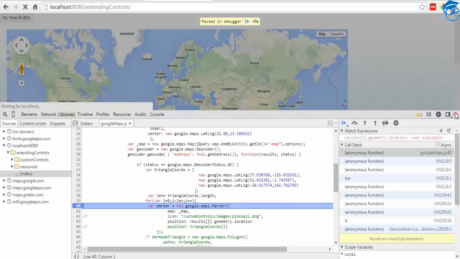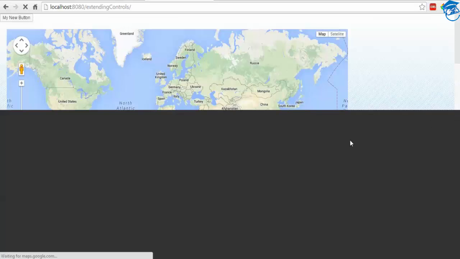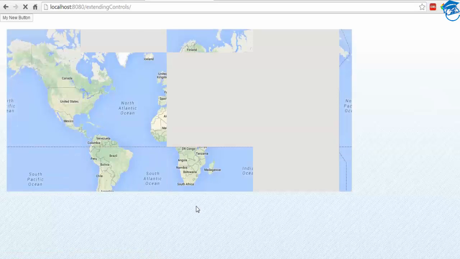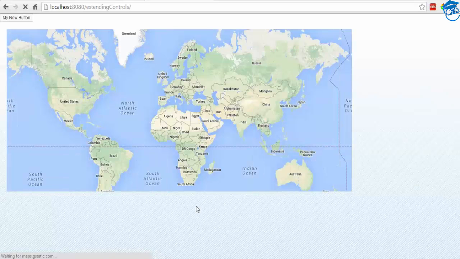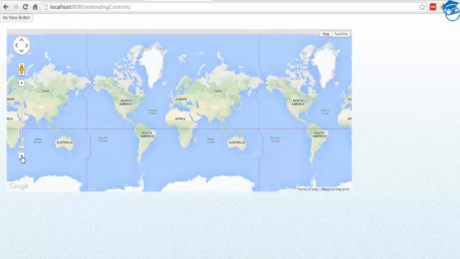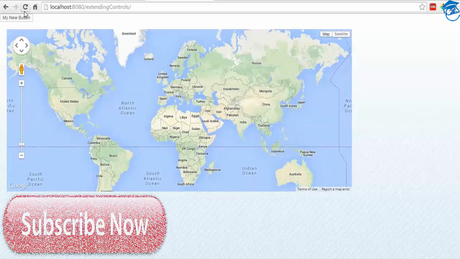Once we refresh, it takes some time and it loads the page. The button is not here. See, it might be somewhere. Nowhere is the button. So I'm going to refresh once again.